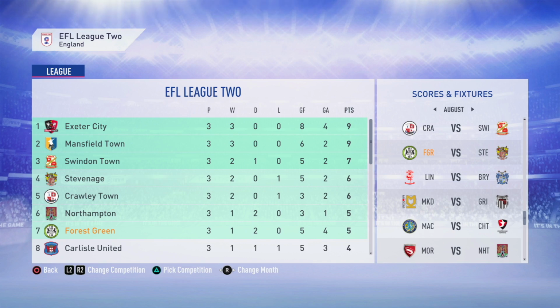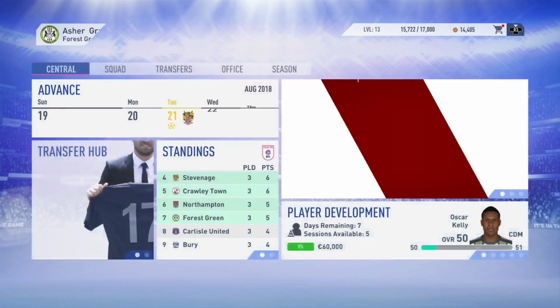Exeter City's got 9 points. Mansfield Town's got 9. So we're going to have to start winning some matches here, or else those two are going to start walking away with this thing already. 9 points, so 3 matches, 3 wins for both of those teams there. So we're going to have to keep an eye on that. That is slightly concerning here.